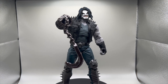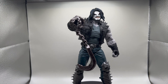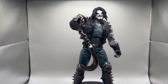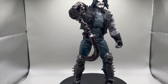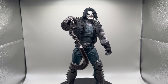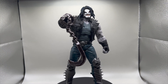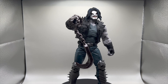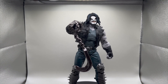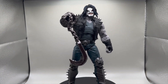Oh yeah, it's your boy! I'm gonna turn him around in a minute so you can see the back of the jacket too. These McFarlane toys are great — the sculpts are great. I do have a hard time posing them, as you can see. I put a plastic piece from another toy on his other foot just to get him to stay in place, hoping he doesn't fall over when I spin him around.